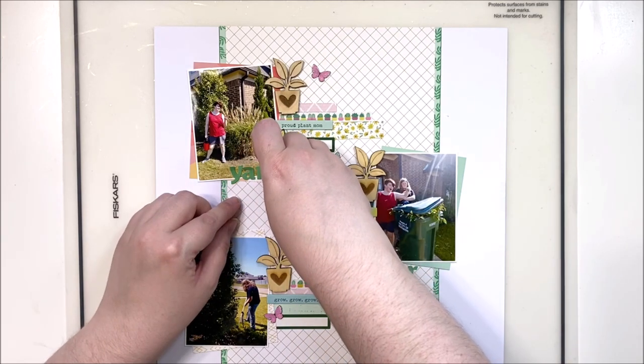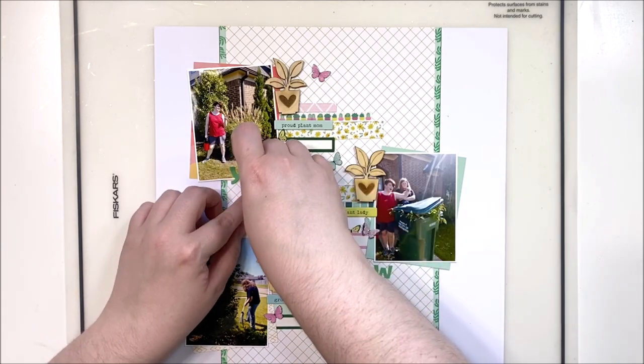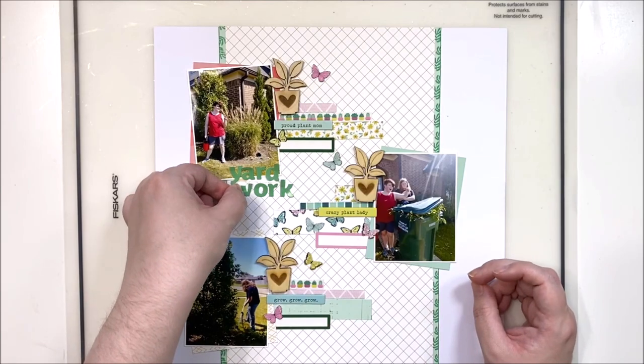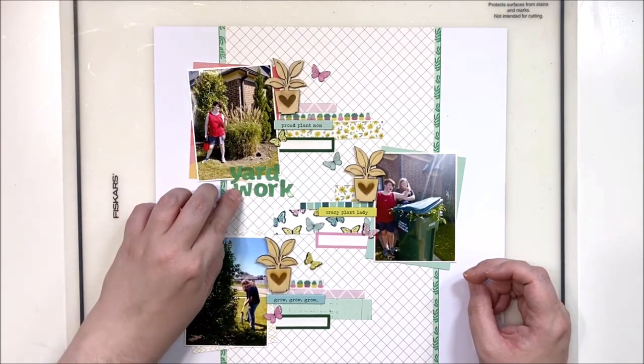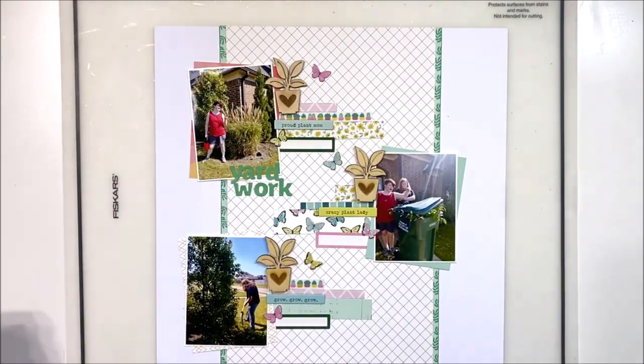It was just in the moment, I was feeling a little insecure with my title being separated like that. I didn't love it. And so I just decided to do this, but that would have worked just fine. Stylistically, it looked better where it was. You may have seen a shadow there from one of my kids leaning over the desk to see what I'm doing. And this layout is almost done.